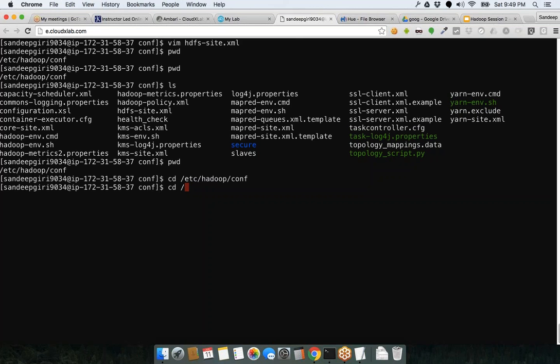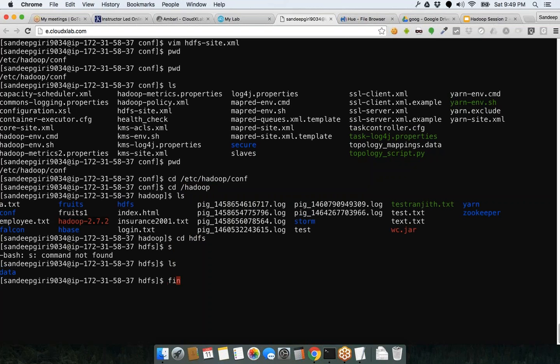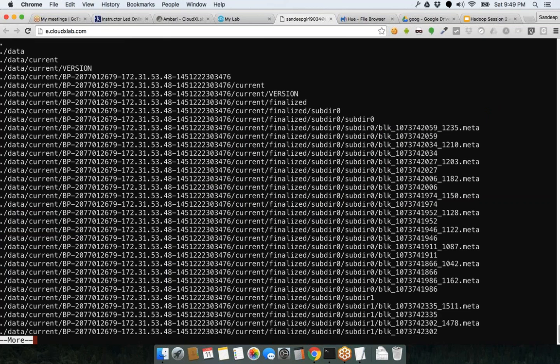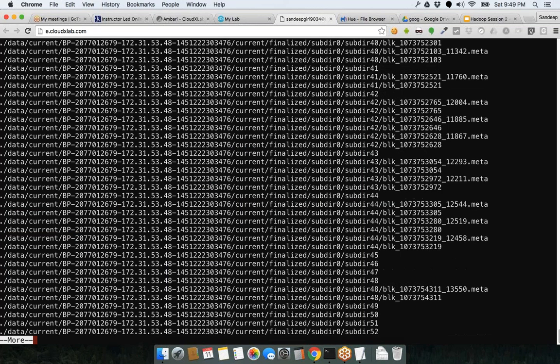Okay, so this is where Hadoop keeps the blocks. Okay, this is where Hadoop keeps the data blocks, actual data, which are split into small files. You can see this is something which it keeps on creating for blocks.